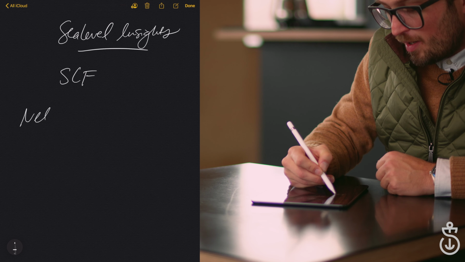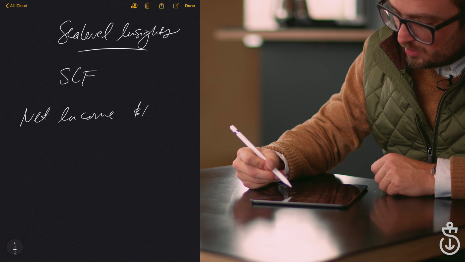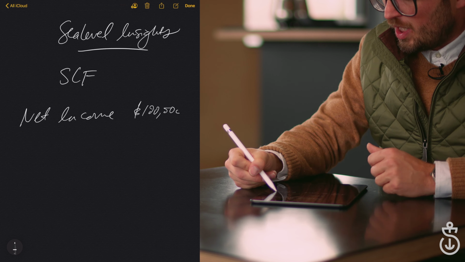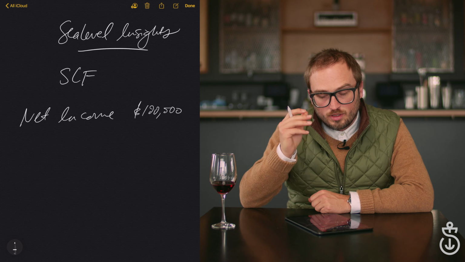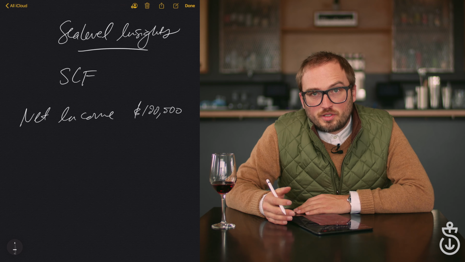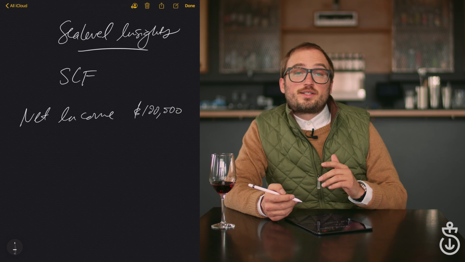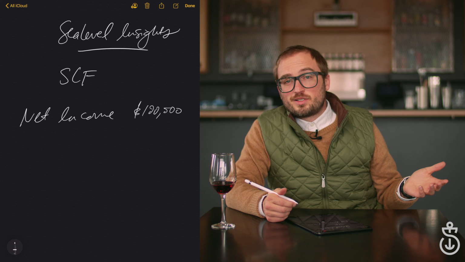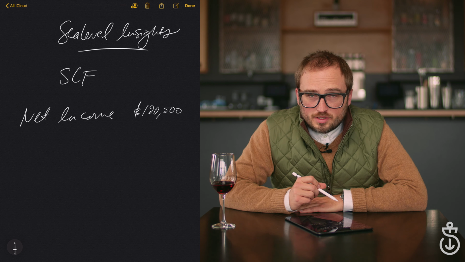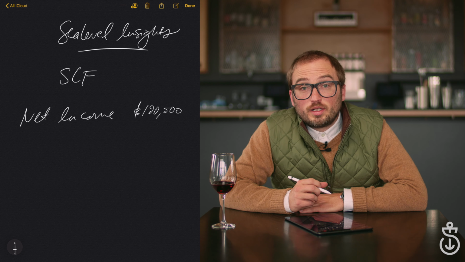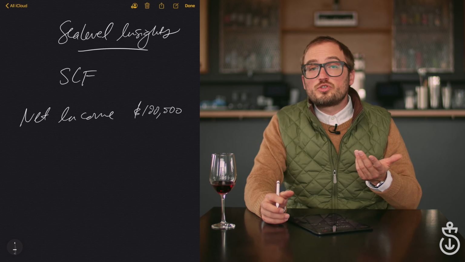And we start at the top looking at net income. So let's assume you have some profitability here. On the course of a year, you had $100,000 in profit. Good job, maybe. It depends on your industry. If you had $100,000 off $200,000, maybe that's amazing. If you're in food and beverage, that's impossible. If you're in consulting, it's possible. Maybe $100,000 off of $1 million would be a really great job in the restaurant business. I think maybe $100,000 in the restaurant business might mean $2 million in revenue.